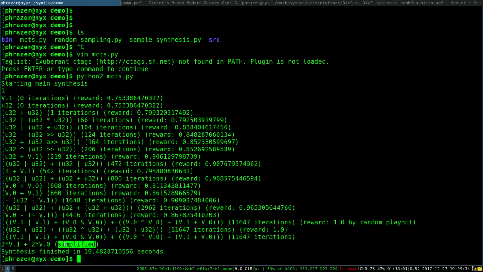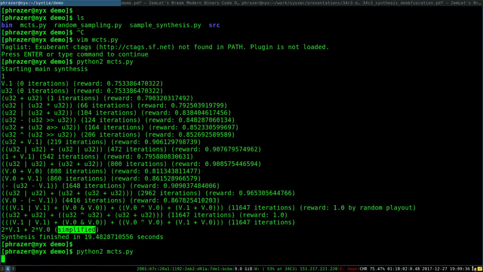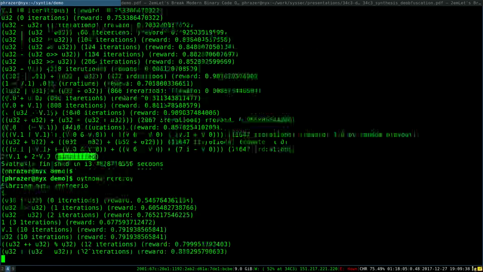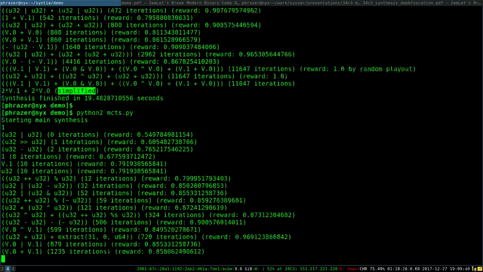We can do that another time, and we might choose a completely different path, because it's all probabilistic. Perhaps one playout was better than the other, then we choose another path. It might take up to 5 seconds, up to 1 minute, so it basically depends on the quality of our inputs, how we choose a path and things like that. But at the end, we will mainly reach our goal. If not, we just start it again.